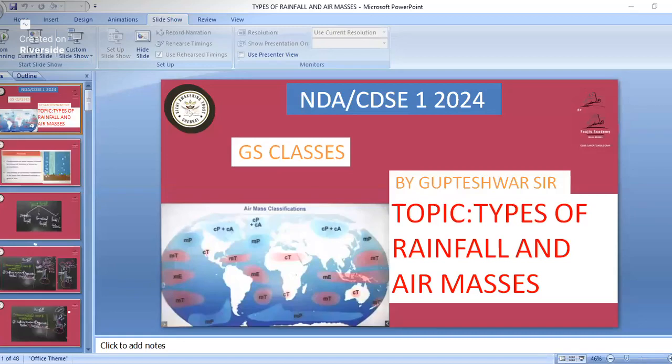Then, based on the source region, we saw warm tropical and subtropical oceans, subtropical hot deserts, relatively cold high latitude oceans, very cold snow covered continents in high altitude, then permanently ice covered continents. All those namings are based on these parts only: maritime polar, continental polar, maritime tropical, continental tropical, continental Arctic. By the full form, you can easily recall the full name. So they are the different types of air masses.